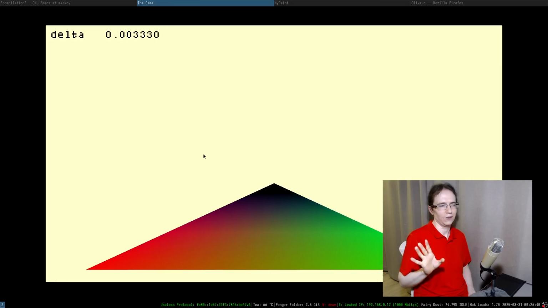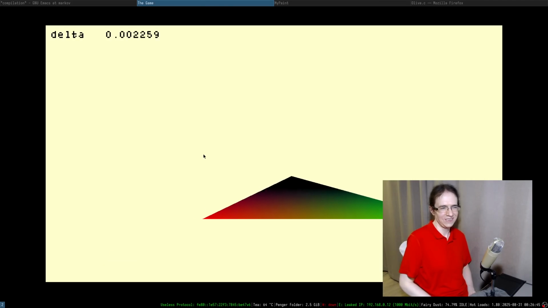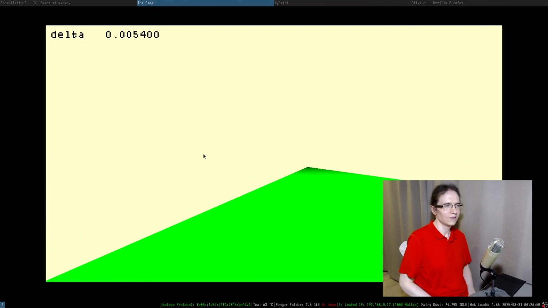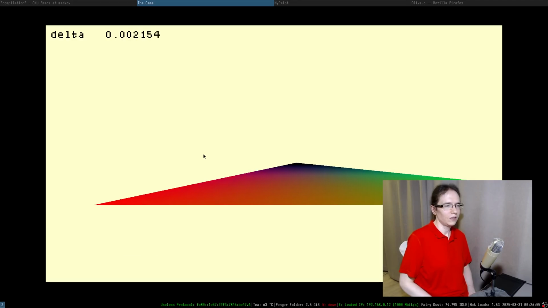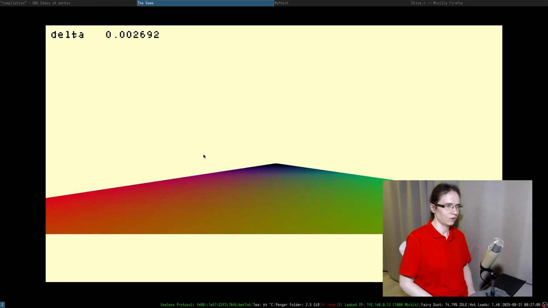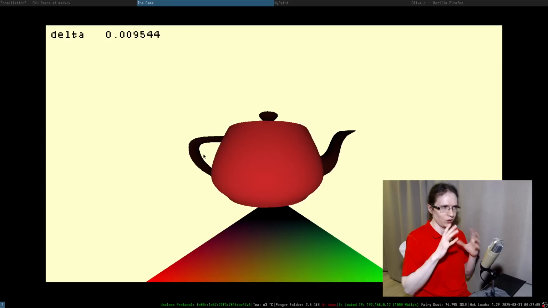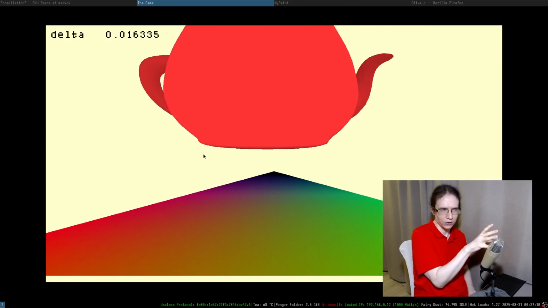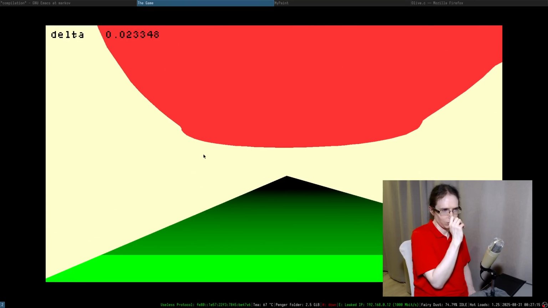It's super fast now. It's absolutely perfect. Look at that. Absolute budgeting. I think it's fine. At some point I want to have a floor, maybe with a checker pattern or something like that. So it's nice to have the Utah teapot as a sort of reference, because without the Utah teapot, this triangle looks weird because of the perspective. But now it looks fine, I think.